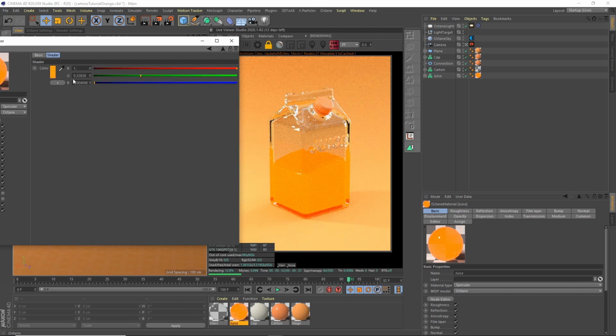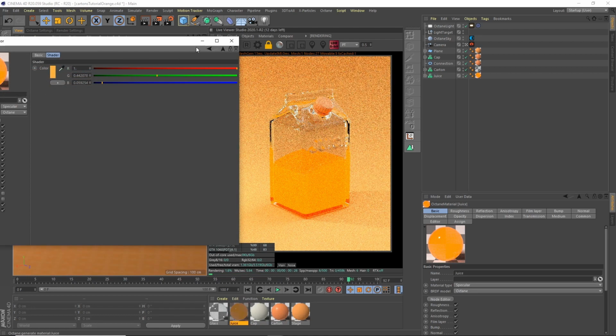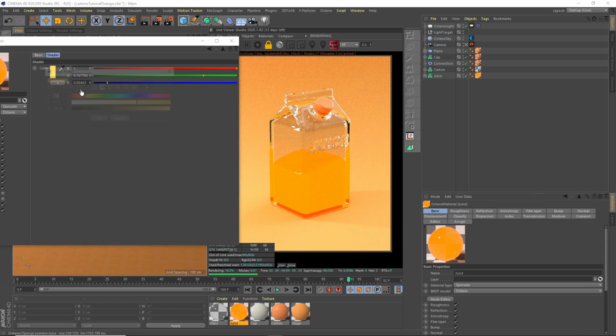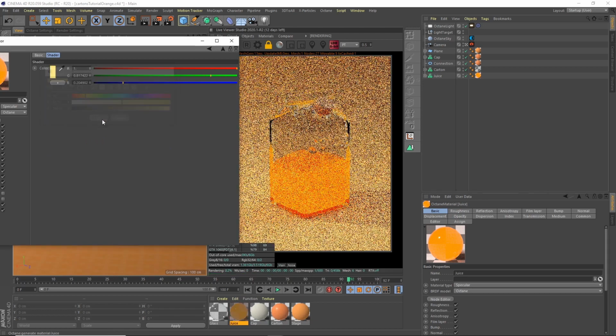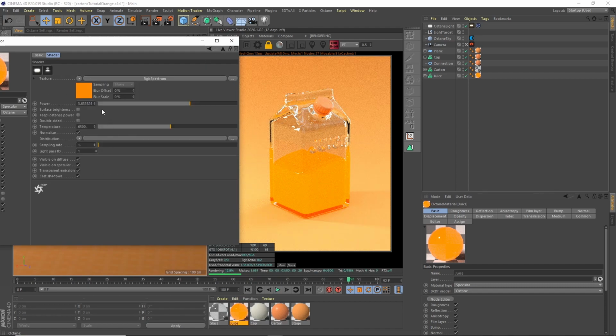We could change the absorption color. And this one, take this down a little bit. Maybe go back to the black body, until we get something we like.